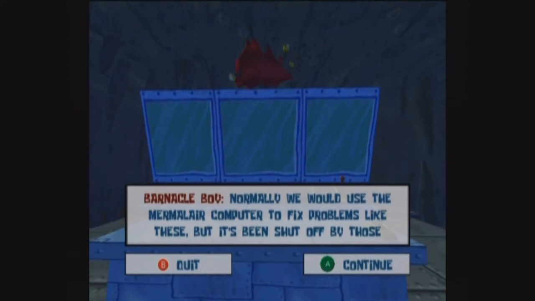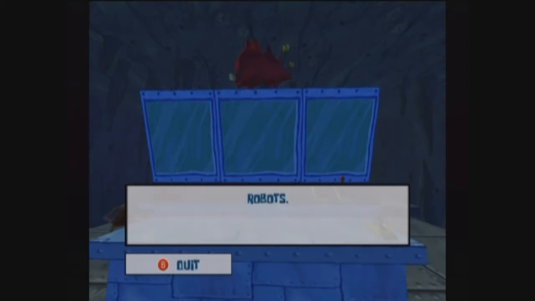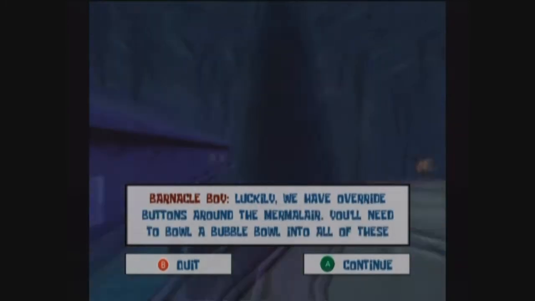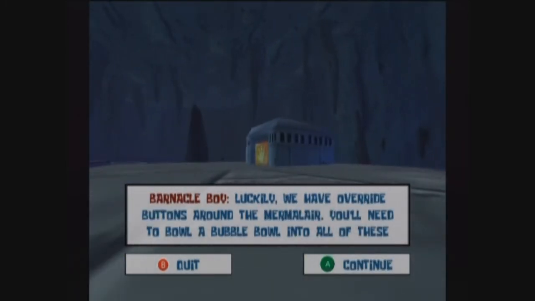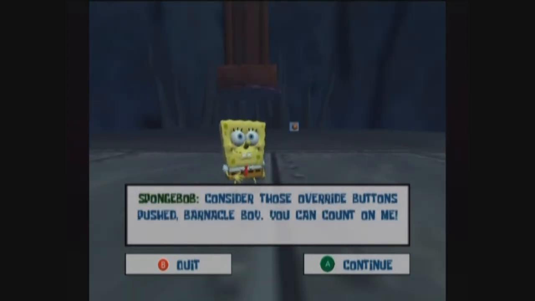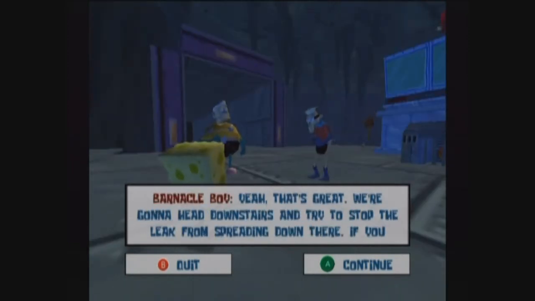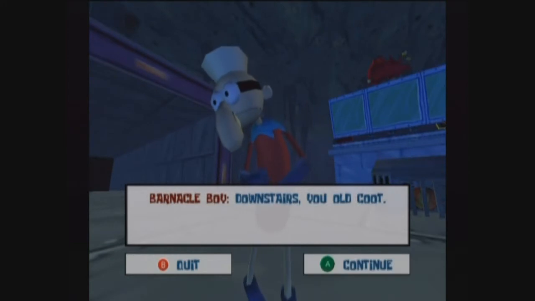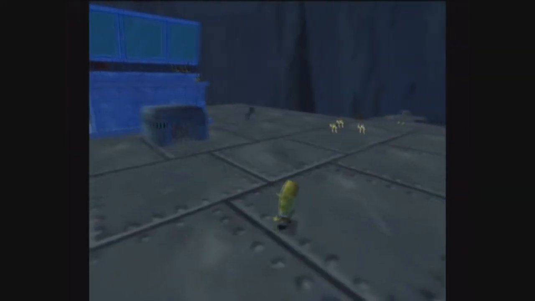Normally, we would use the Mermalair computer to fix problems like these, but it's been shut off by those robots. And they locked up the power button, too. Luckily, we have override buttons around the Mermalair. You need to bubble into all of these buttons to unlock the power button on the computer. Consider those override buttons pushed. Barnacle Boy, you can count on me. Yeah, that's great. We're gonna head downstairs and try to stop the leak from spreading down there. If you need anything, well, good luck. Up, up, and away! Downstairs, you old coot. Alright.